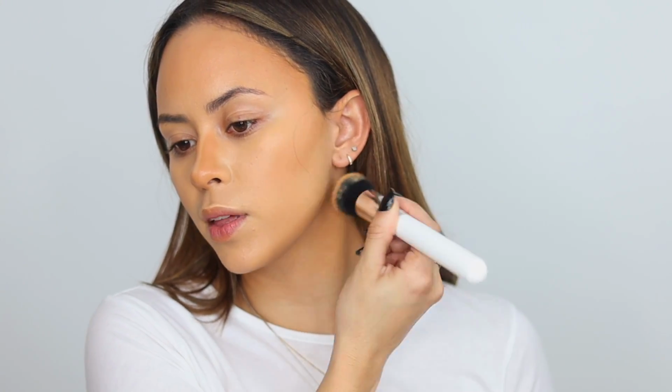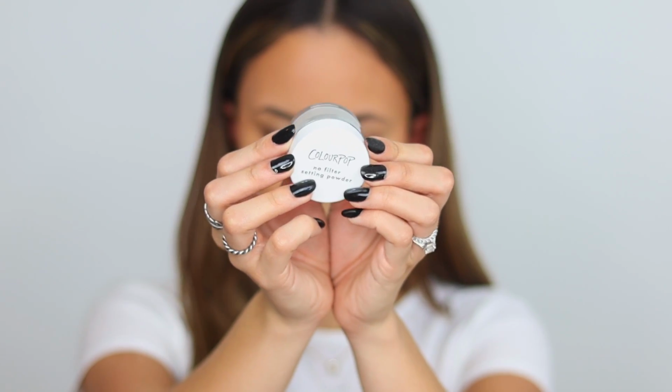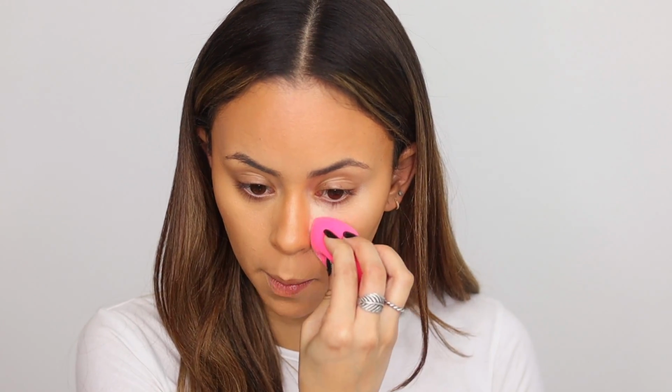If you guys don't want to go in with concealer after, which can be a little bit harsh sometimes or a little bit too much of a contrast, you can just take your foundation and then clean up if it got too dark. And I like to bake underneath of my eyes, and I like to concentrate most of the product right in my inner corner, so that area is more brightened. You guys know I love to bake around my mouth area. And you can also kind of blow up your cheeks and then set it in that area, because that way it will not set into your fine lines.